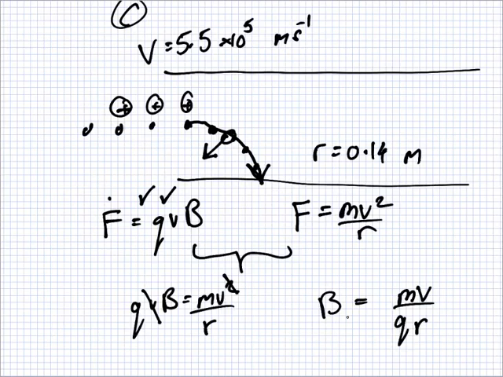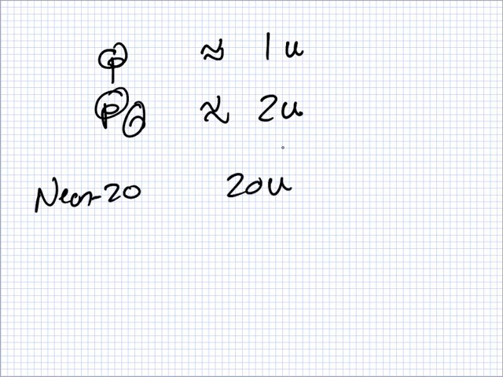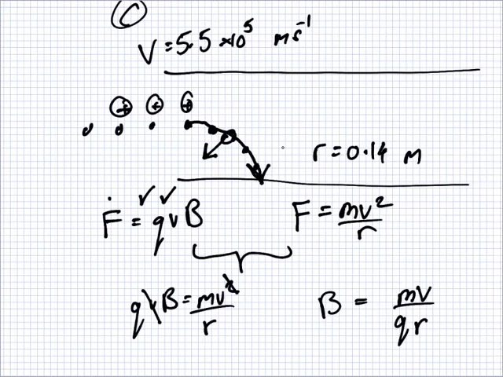No, what they do is, they do it like this. It's not accurate. So if you remember, you can make an approximation here. If you have one proton, you can say that its mass is roughly 1 U. And if you have a proton and a neutron, its mass is roughly 2 U. Now, we know it's not exactly this because in a nuclear question there'll be a bit of a difference, and this difference is what causes the binding energy. But because this is not a nuclear problem, you're allowed to approximate here. So what is the mass of neon 20? That would be 20 U: 10 protons and 10 neutrons. So yes, we roughly know the mass.